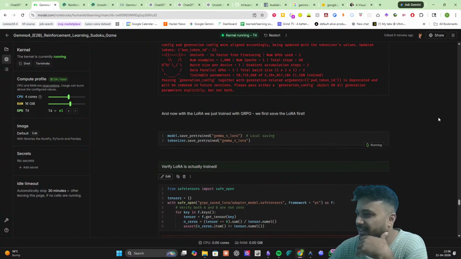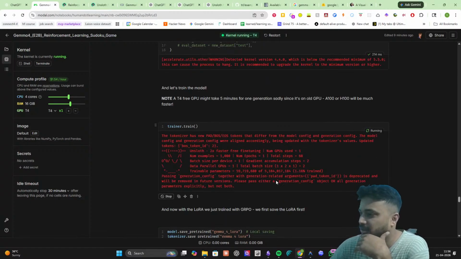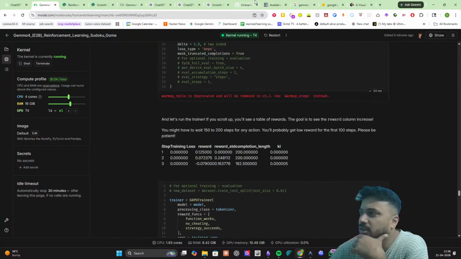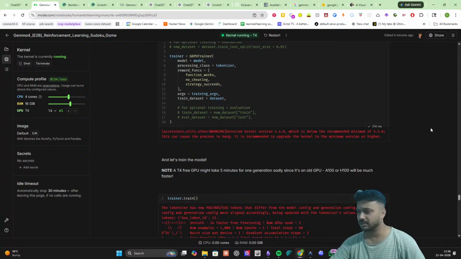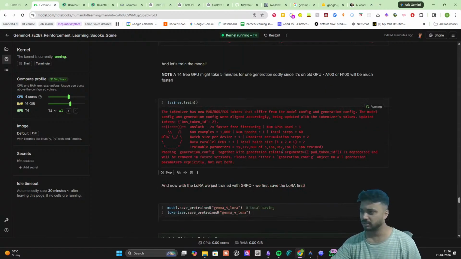I'm not sure if it's kind of working. It's giving some errors because of the versions that are there. I'll try to re-implement these things properly. I feel like it is going to get stuck in this, but we'll see.